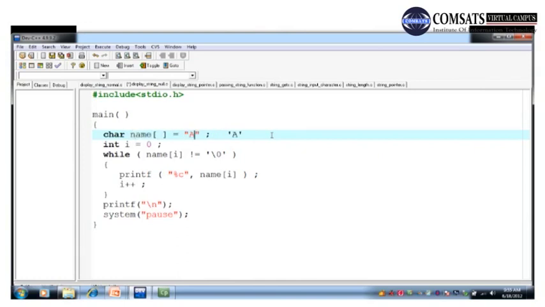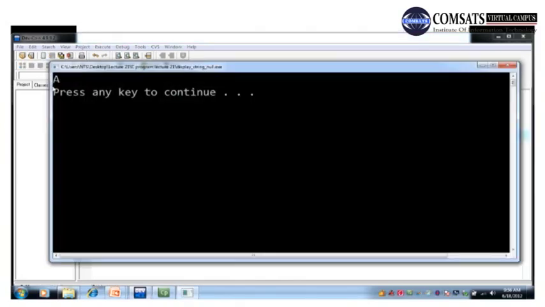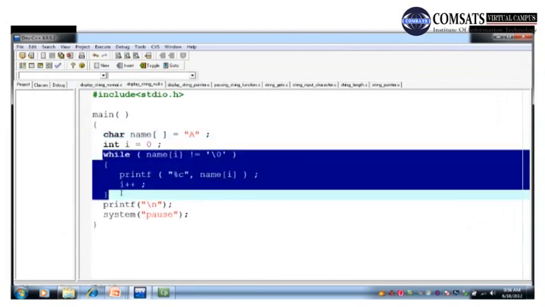Okay, there's a difference. Like we have a character variable, we have a string variable, we have an integer array variable, we have an integer constant, we have integer variables, we have a floating constant, we have floating variables as well. So this is a string constant, and let's see whether it prints that string or not. Yes, it prints A. So that is a more generic form to display the content of the string, right?